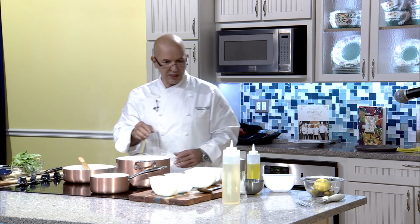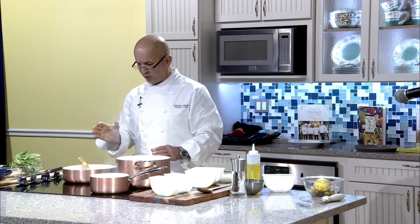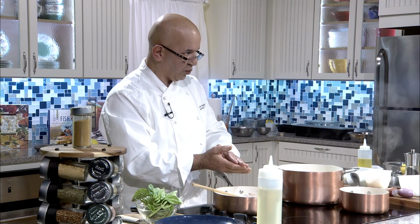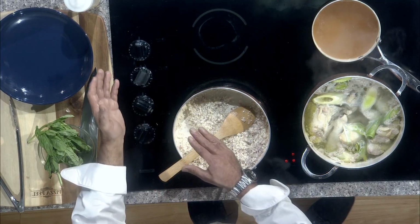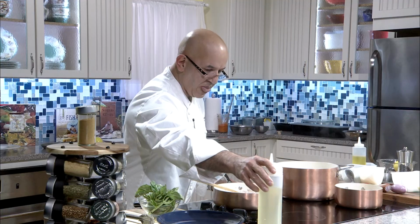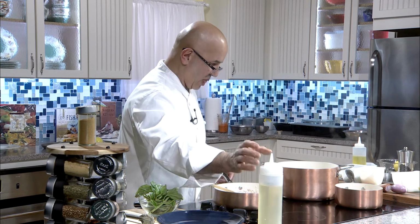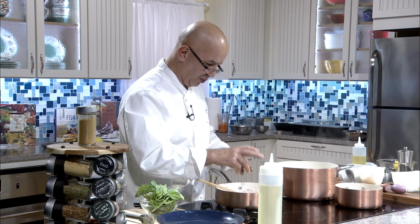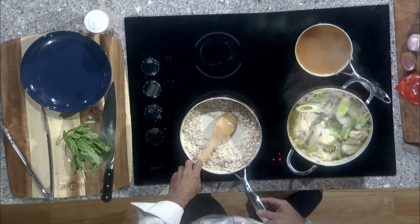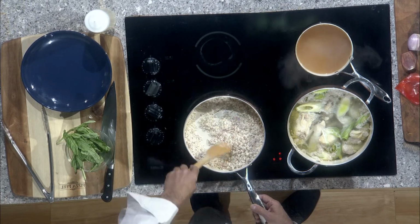The first liquid you need is white wine. Now I'm going to explain. It's very important to have risotto cooked in three parts. For the same quantity of risotto, you want the same quantity of liquid. If I put in 4 ounces of risotto, you want 3 times 4 ounces of liquid: 4 ounces of wine, and then 1 cup of chicken stock. I hope you're following the math. It's like 1, 2, 3. You have 1 here, you multiply by 3. So if it's 4 ounces here, you need 4 ounces here, 4 ounces here, and 4 ounces here. Okay, it's not cracking yet, so you keep doing this.